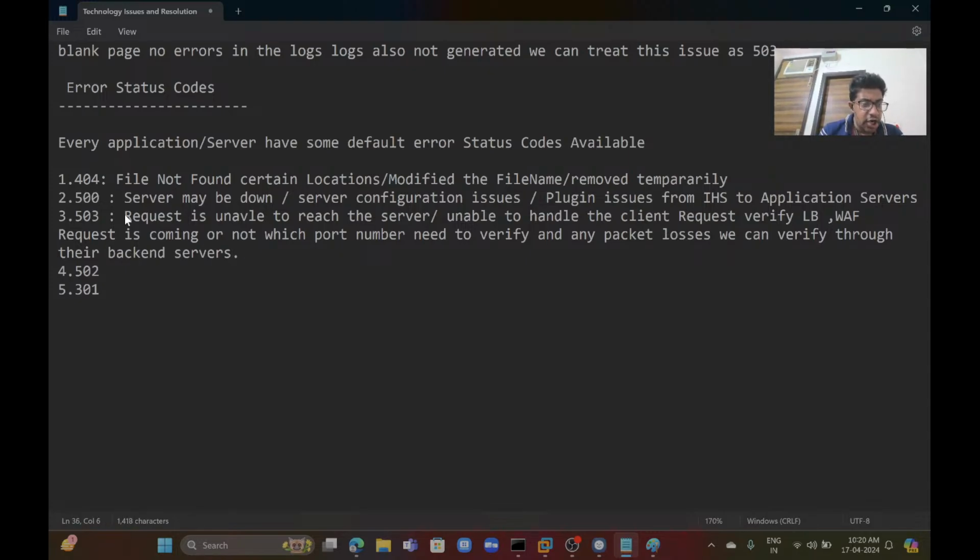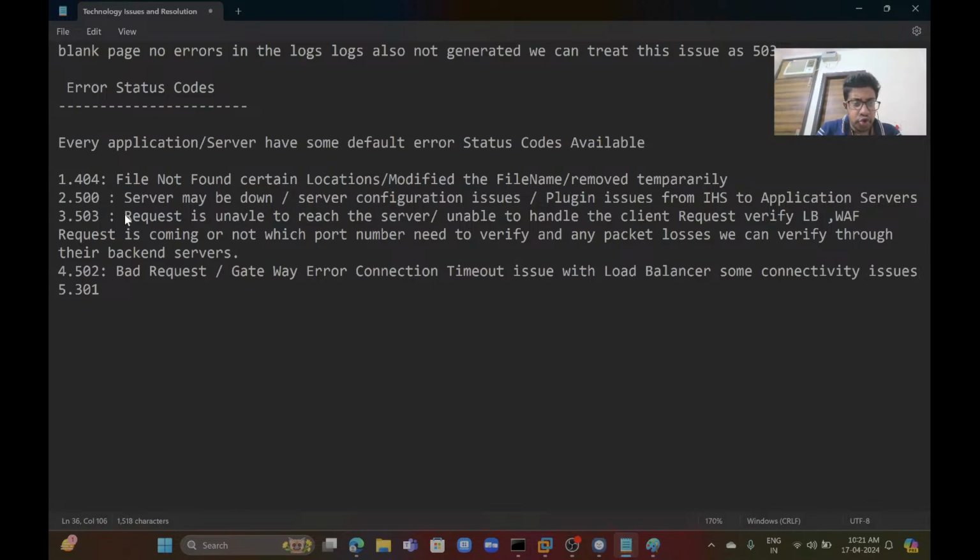After this, 502: bad request or gateway errors, connection timeout, issue with the load balancer, some connectivity issues with their backend servers.